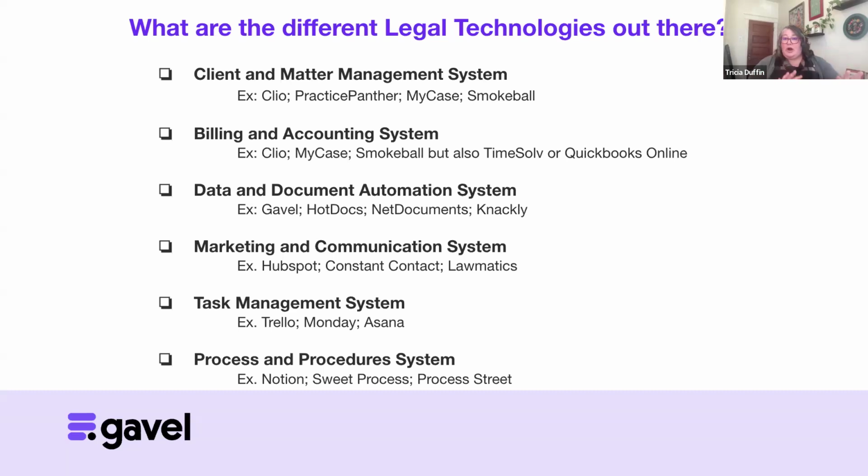A lot of these are on Zapier, and Zapier is going to be something I'm going to cover in our third workshop and talk more in depth about integrations and how they work together with your different automation software platforms. So we'll talk a little bit more on the third, so sign up for it and register. But all of these are somewhat linkable. Some play well with others and some don't. And we're going to talk a little bit about how to figure out if they play well or not with each other.